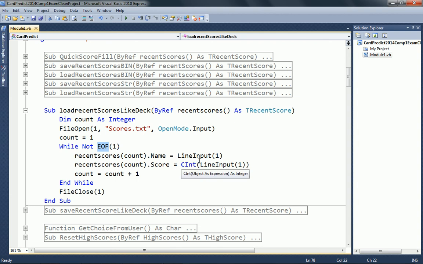Don't forget this line input moves the reading cursor, the reading point, down to the next line. So that reads the first line, that would read the second line. Bang. Third line, fourth line, bang. Fifth line, sixth line. But this is only increasing 1 for each 2 lines, if you like, which is exactly what they want to do.